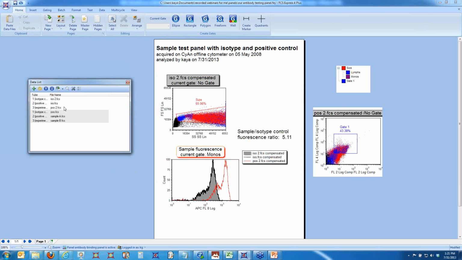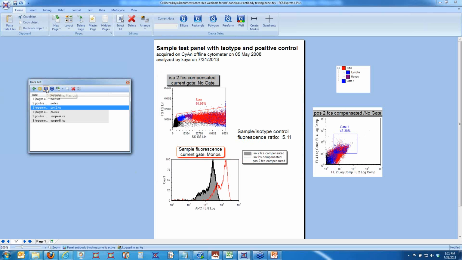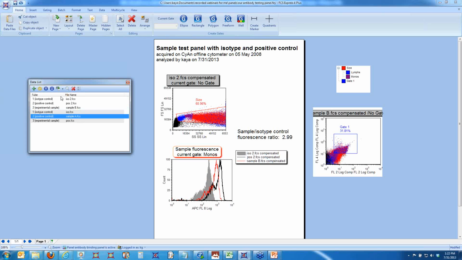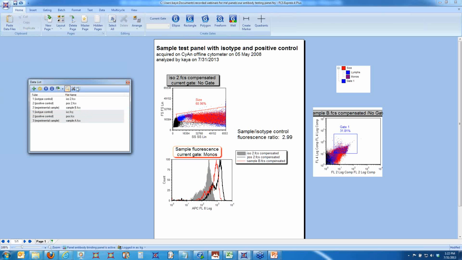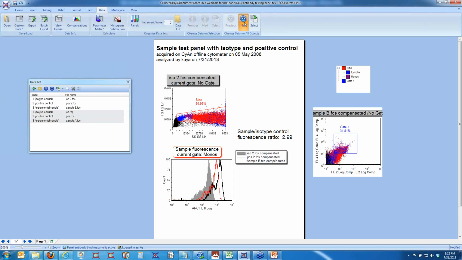Okay, and so now since these were loaded in alphabetical order, all I need to do is just reorder these so that each FCS file is assigned to the appropriate tube. Okay, and this one should be down here. Okay, here we go. So I've actually loaded the second group first, but it really doesn't matter because I can click Next and Previous. And so now you see we're looking at sample A with our lower fluorescence ratio. And if I go back to the first group of tubes in my data list, I'm looking at those sample B with the higher fluorescence ratio. Okay? So are there any questions about how you would do that?